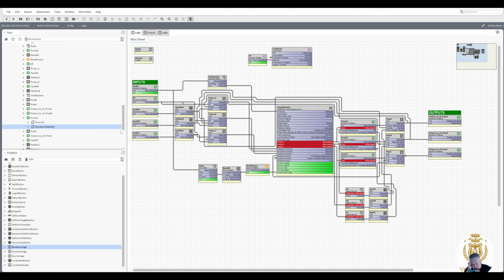Or I could use a ramp into the true signal of the reset A and B, and I can ramp 0, 1, 2, 3, 4, 0, 1, 2, 3, 4, which would then change that to reset them all.